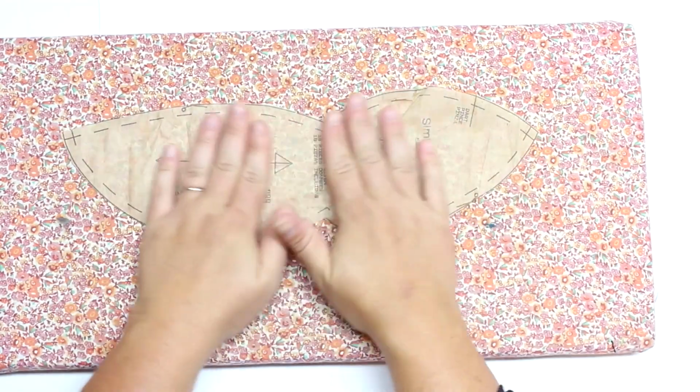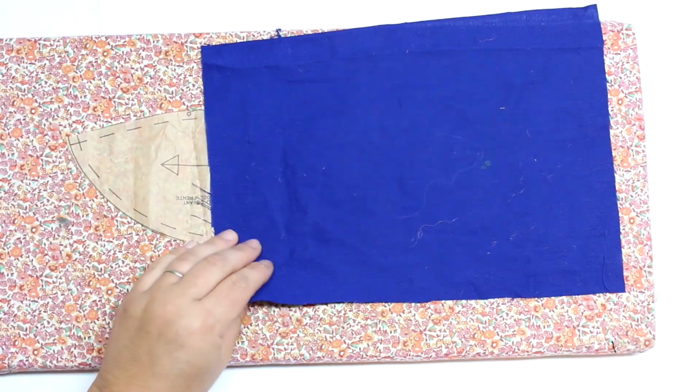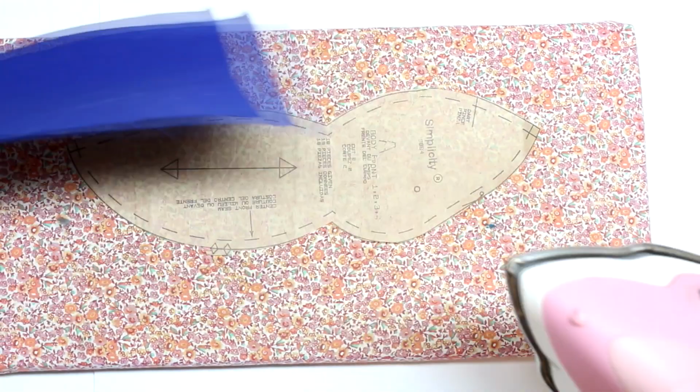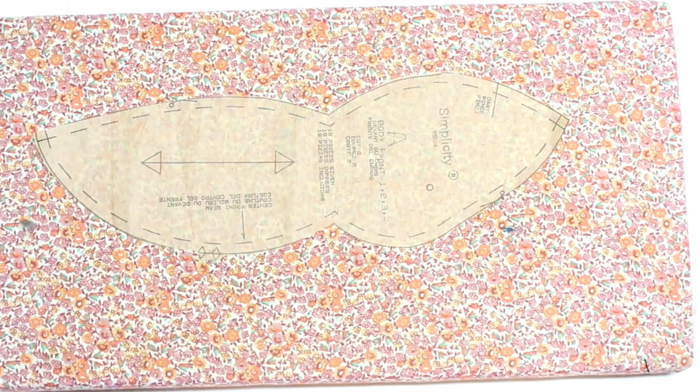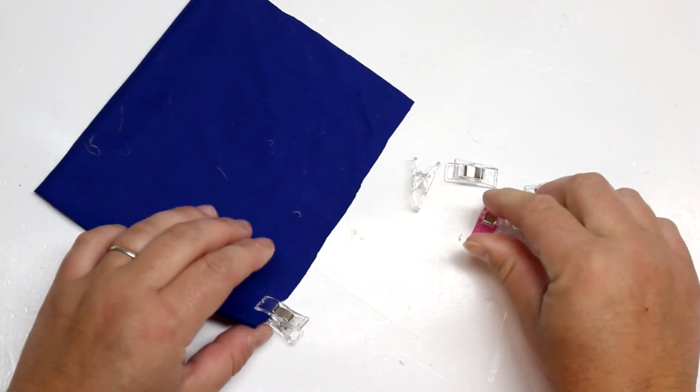Next are those pattern pieces that weren't stored very nicely and are a little too wrinkly. So you can take a pressing cloth and just apply a little bit of heat and you will have a perfectly flat pattern piece.